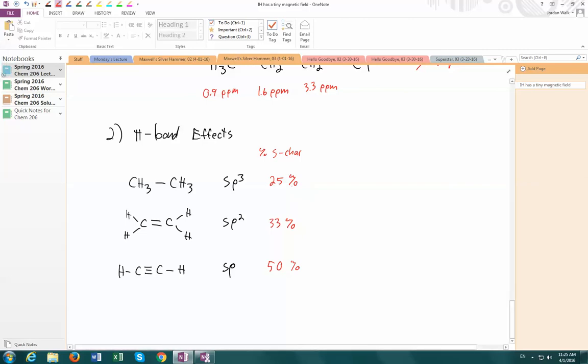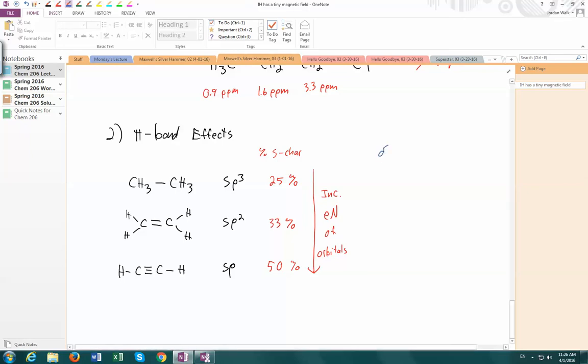And so what's more electronegative, s orbitals or p orbitals? What's closer to the nucleus and holds the electrons more? Definitely s. And so when we talk about hybrid orbitals, we're going to have a trend where as we move down and we increase s character, we're going to have increasing electronegativity of the orbitals. And so if we think about these hybrid orbitals pulling on that electron density, what do you think is going to be more deshielded? This very electronegative orbital or this much less electronegative orbital? Yeah, this is a lot more electronegative, and we would expect that proton to be the most deshielded. So let's see what the results are.